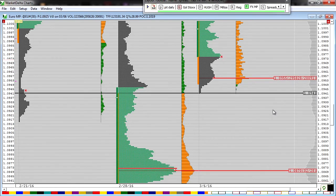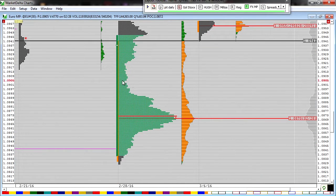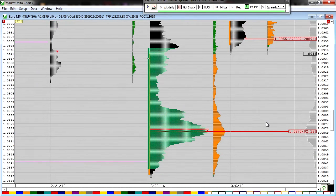Coming down, if we are going to sort of drift lower, what we have got here is a distinct dip in TPOs — this has not been particularly balanced. Just this area around 109.10s is all very nicely balanced from a weekly point of view, but you've then got nothing above. So any dips below here into value, I'd be looking for a bit of time spent just around this area, maybe down to the VPOC — so 108.70s up to 109.40s — that's going to be quite a key area. I think we could end up with a fair bit of time spent in this area, particularly if the ECB doesn't do a great deal in terms of change of policy. I think what they need to do is something, but not tonnes so the market doesn't react too much. It's going to be a fine line for the ECB to tread, but we're not into a policy setting piece here, so we'll leave that for tomorrow.